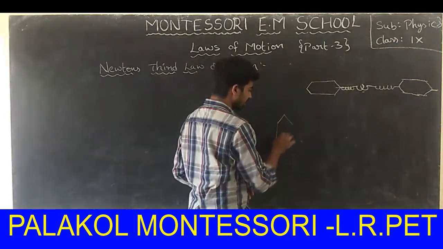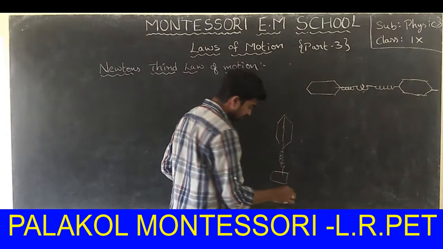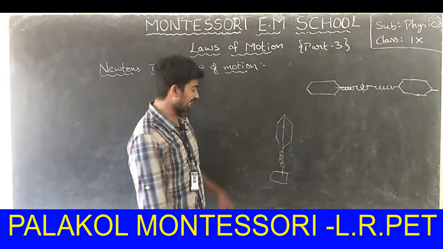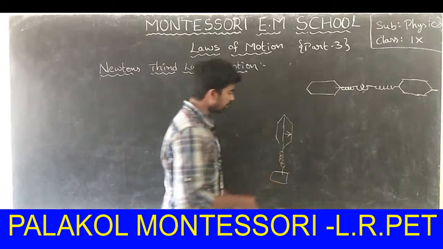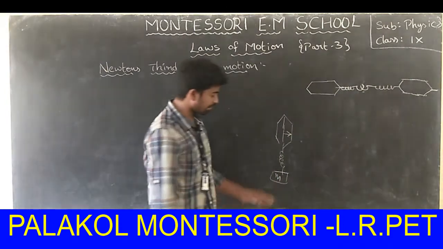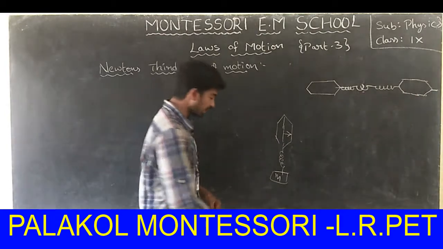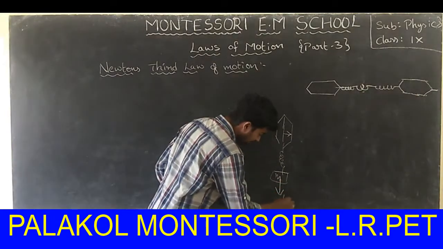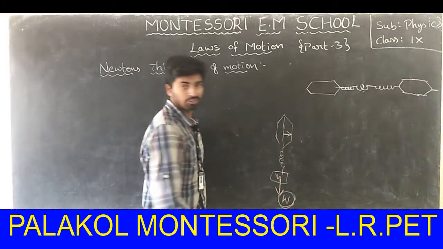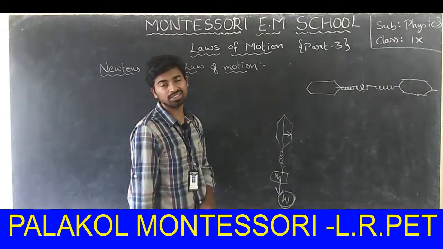If you add some weight to the spring balance, the spring will extend, and it denotes how much force is applied by this block. If you attach a mass, the spring undergoes an extension by the weight, by the gravitational force. The weight is nothing but force, and that force will be obtained by the readings on this spring balance.